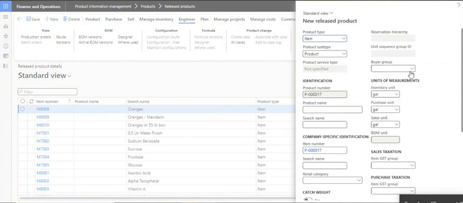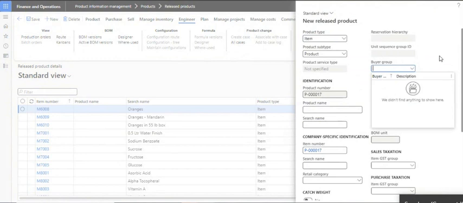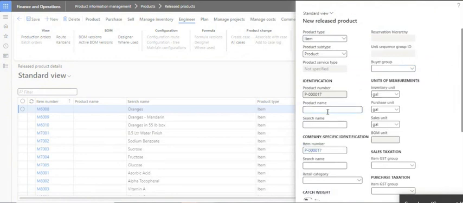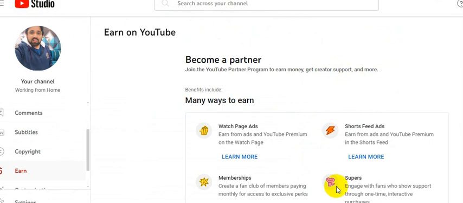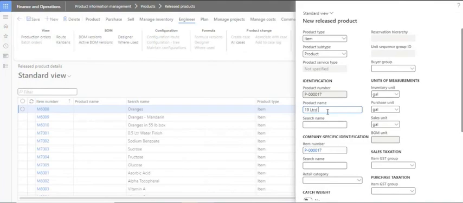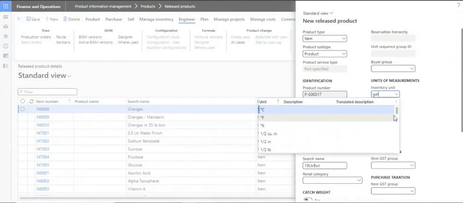Item product group. The wire group is not necessary. Product name, let's say 19-liter bottle. Is a bottle's inventory unit liters or each?